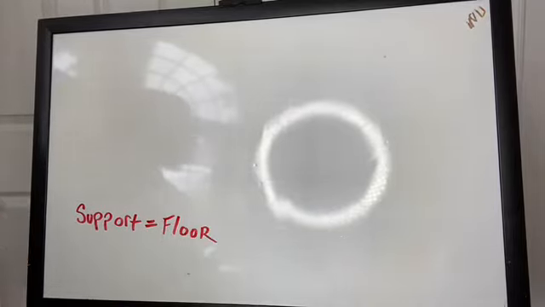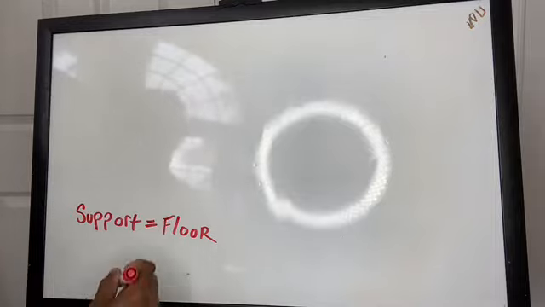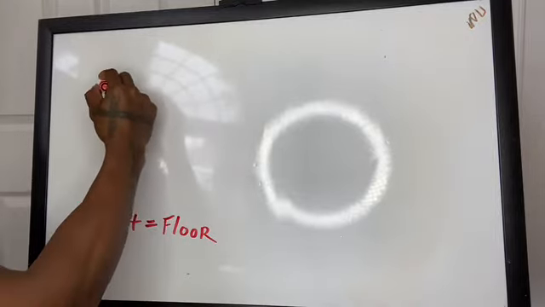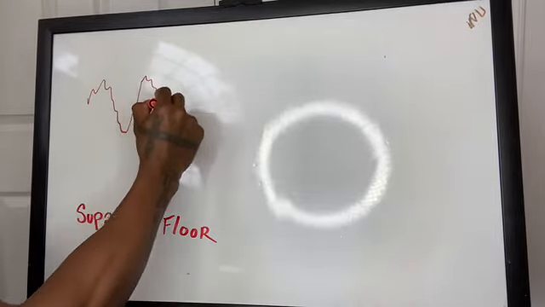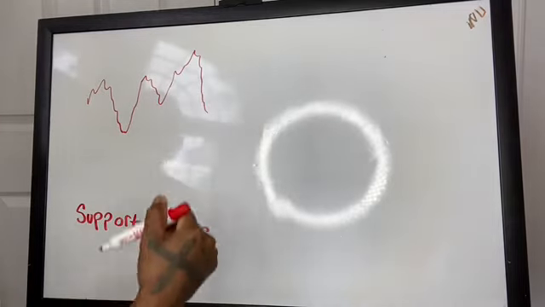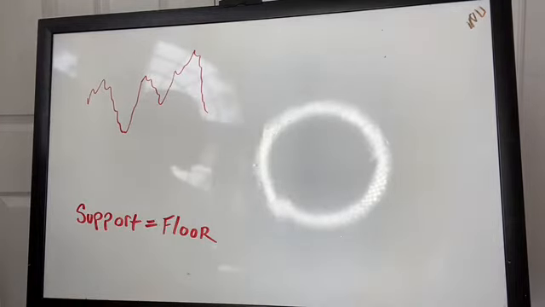Support is your floor. Literally, the floor that you walk on is synonymous to support. So when the market does this, it bounces up and down. It just looks like a mess, so to speak. But there's actually intricate details and intricate science within the market. So one of the things you need to understand is support is the floor.